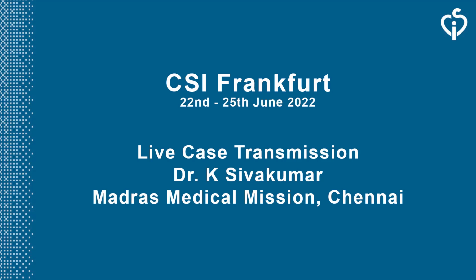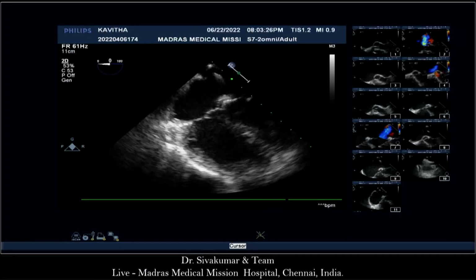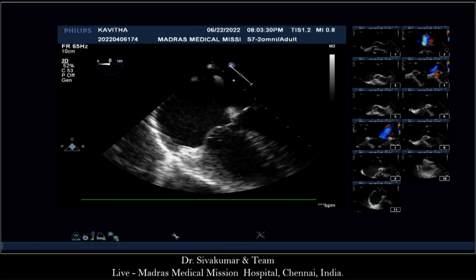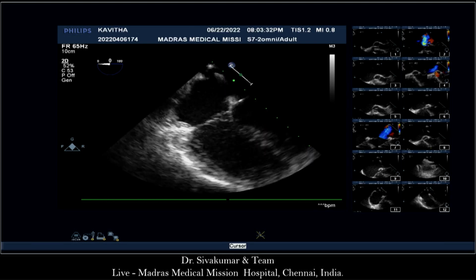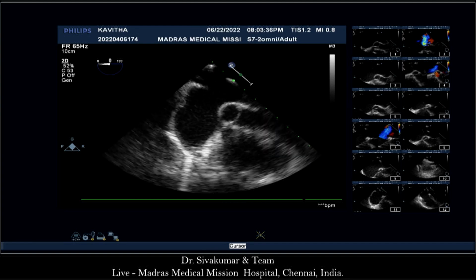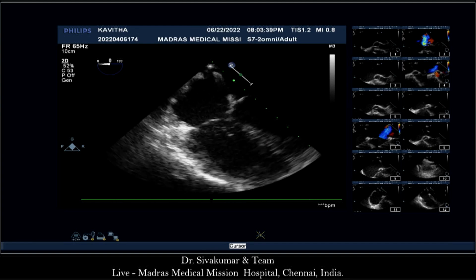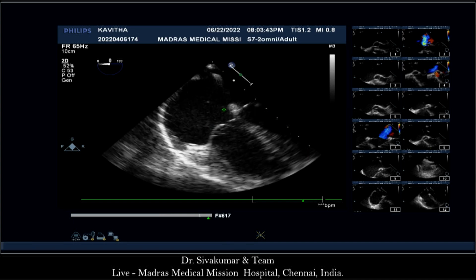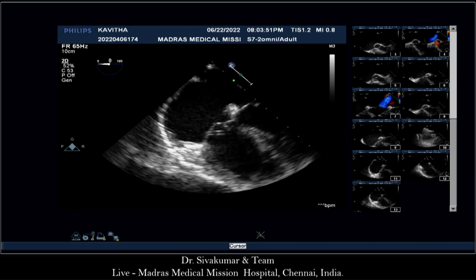I would like to show the transesophageal echo live. Can you make the echo big? For a change, this is a large ASD. So, Srija, you can start showing the echo images live. Around 29 I got. Sorry, 31, maximum dimension till now.